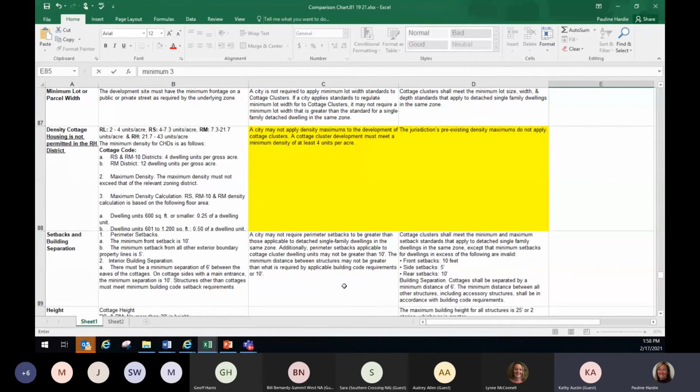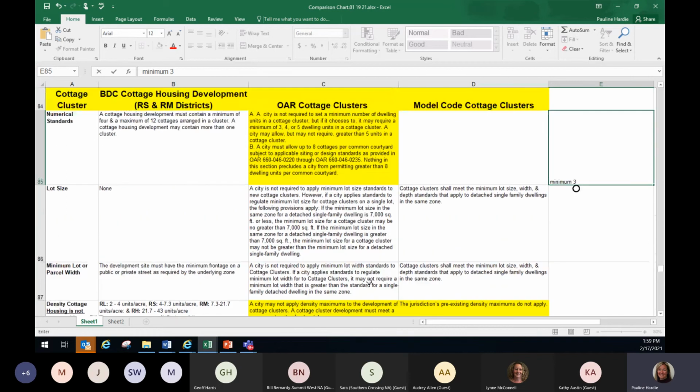Mike? Well, yeah, I'm just not sure what needs to change. It's confusing not knowing what's different from what we're already doing and what we're required to do. So I apologize for my question. I'm just unclear on what we need to do here. And maybe the best thing to look at is maybe I just delete what the city already has and just focus on creating this new cottage cluster. And don't worry about what we have today, because it's not going to change. We just need to focus on creating a code for what we are required to do for cottage clusters.